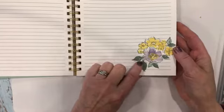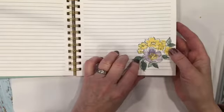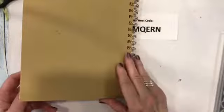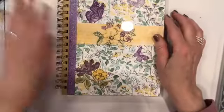I'll post where I got these notebooks on Amazon, the link to them. They're called Paper Junkie Craft Spiral Notebook Journal. And you want something that's kind of a hardcover. I didn't do the back. You could, and I'll probably put paper over this. There's already a pocket here. And you could cover the back. But anyways, I thought, well, it will get a lot of wear on the back.